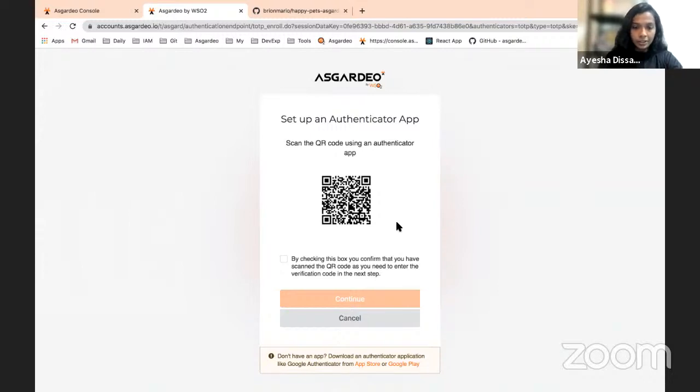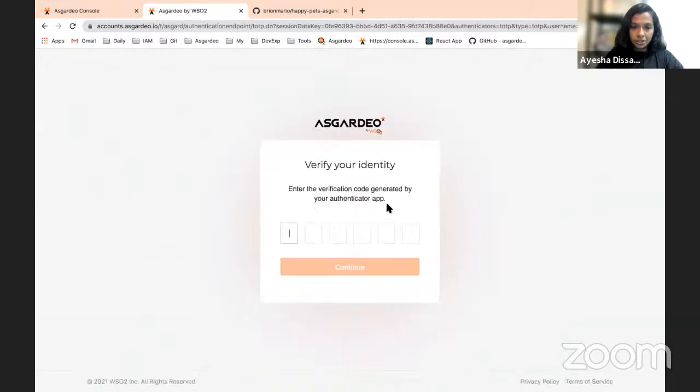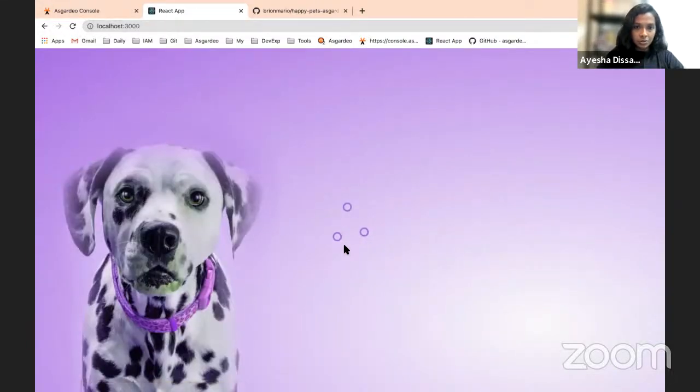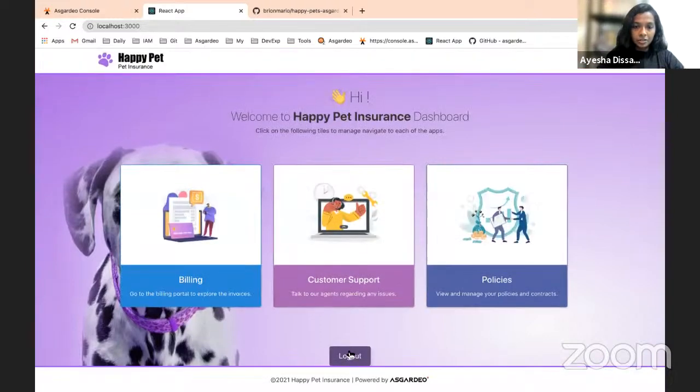So I will use my mobile to scan it. When I continue, it asks me to provide the code that my Google Authenticator application generated. So yeah, I got logged in.